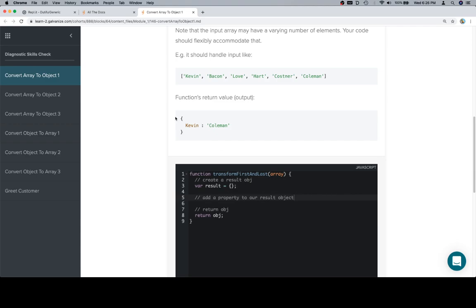So in order for us to access the first and last elements in the array, that's also something we're going to need to figure out, right? Because adding a property to an object is going to rely on our ability to know the name of the key and the value, and the key and the value are going to be the first and last value in the array. So we'll say variable first, and we're going to set that equal to the first value in the array. Arrays can be accessed using square brackets and a number for the index at which we want to access the array. So the first one's easy.